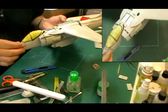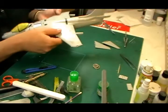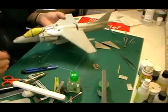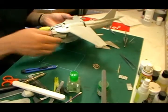The air refueling probe, sorry, is the only other thing that's been popped on, and obviously we've got the intakes, they're all on there. So now what we're going to do is clear all of this away, get it all tidied up, get the cameras changed over in the spray bay, and we can get on with some painting.